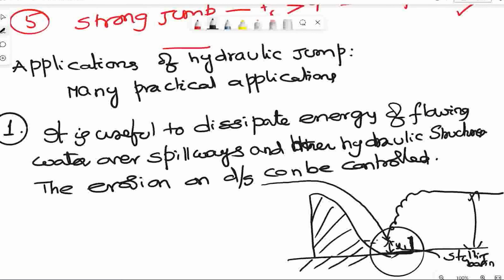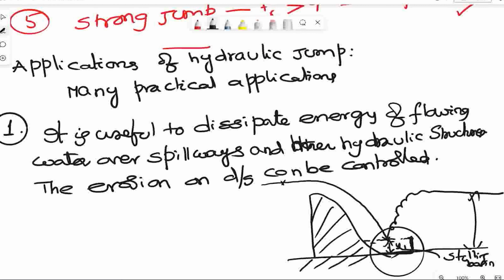So this is a stilling basin where water is there, and the flow, which has tremendous kinetic energy, when a supercritical flow meets a subcritical flow, a hydraulic jump forms, and by the formation of hydraulic jump, turbulence and eddies are formed. Because of that, the energy is dissipated. Only this portion you have to make a concrete apron. After that, the whole thing can be an earthen channel because the whole energy is dissipated in this portion itself.